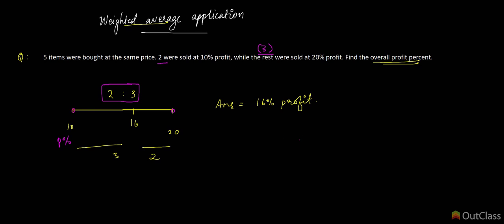technically, we should be using the total cost prices involved. Because we saw that P% was defined as profit by CP, which I'm going to rewrite as profit is equal to P% into CP. Notice that this is the rate and this is the corresponding quantity and this is the price. In our familiar price equal to rate into quantity equation. And I've mentioned in the mixture chapter that any rate should be weighted by its corresponding quantity. So, technically, it should be total cost price of all the items that were sold at 10% profit and the total cost price of all the items that were sold at 20% profit.